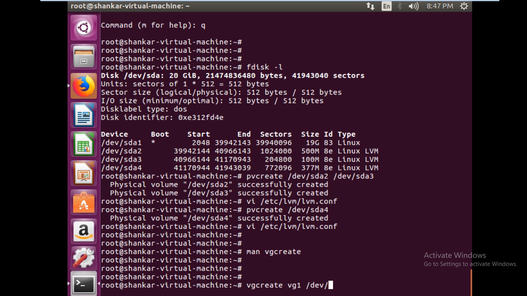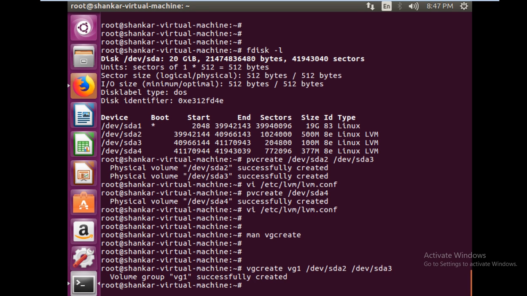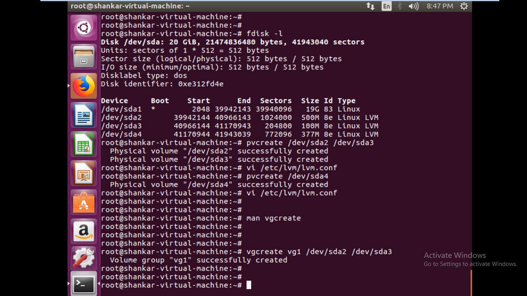When you cut a piece out of the cake, that becomes the logical volume, the LV, that we'll do later. So I would include SDA2 and SDA3. You see, I have created the volume group successfully, including these two drives.